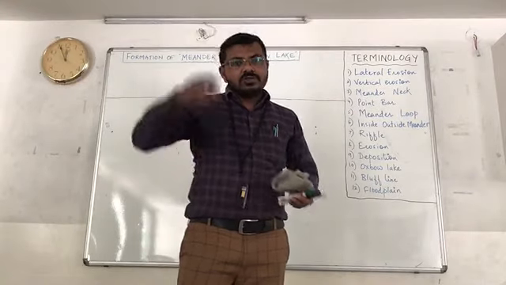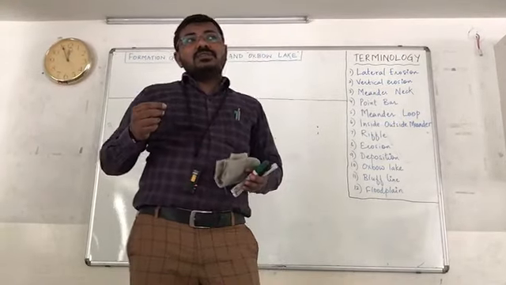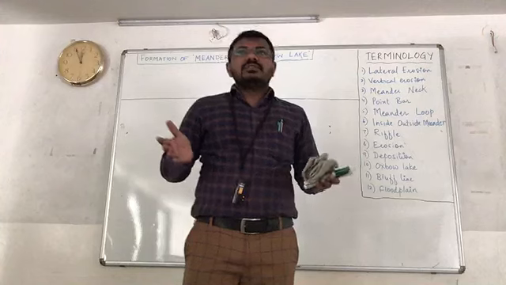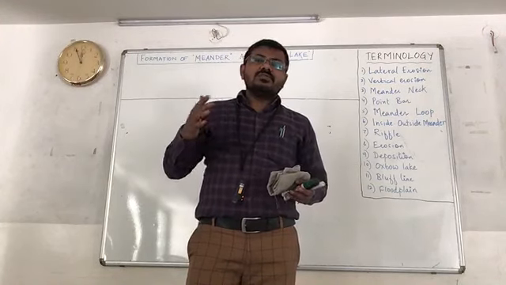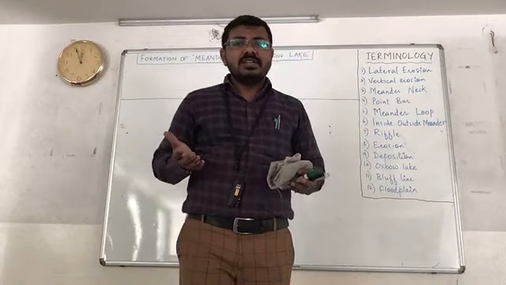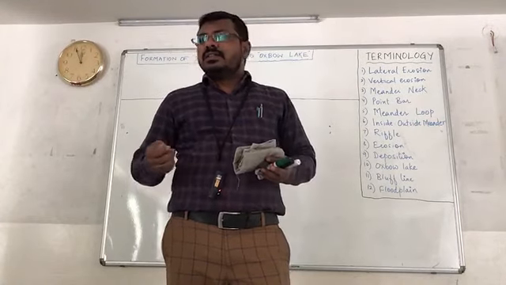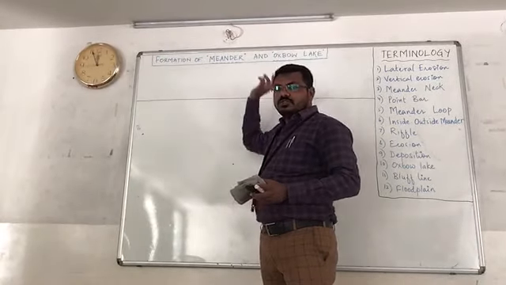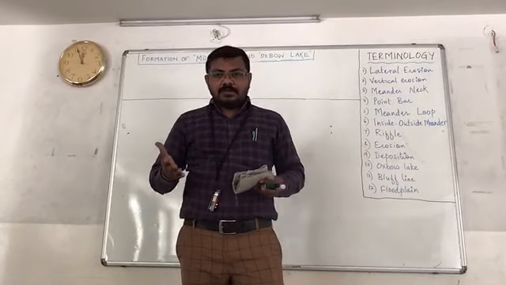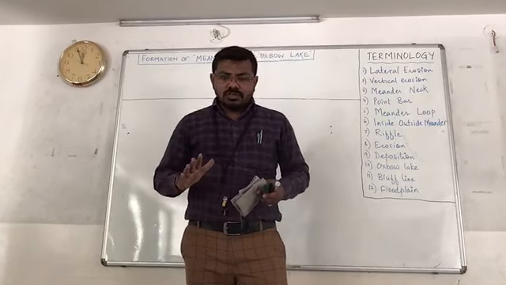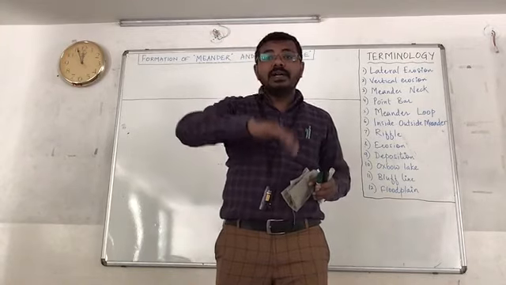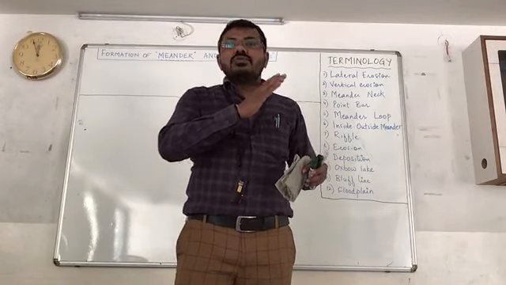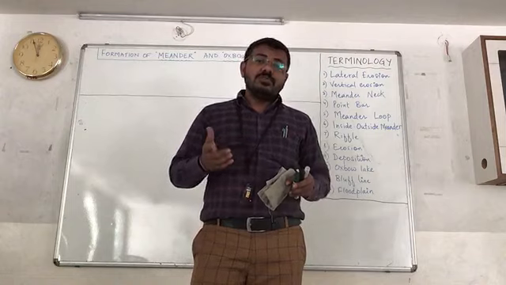Okay, so we need to look into the rivers, all the courses, upper course, middle course, and lower course, how the rivers are flowing from the upper course to the lower course, and what type of landforms, erosional as well as depositional, the rivers generally form. Now these terms, meander and oxbow, are features which are formed in the middle course or in the lower middle course. Means as the middle course is about to end, there also meanders or oxbows can be formed.